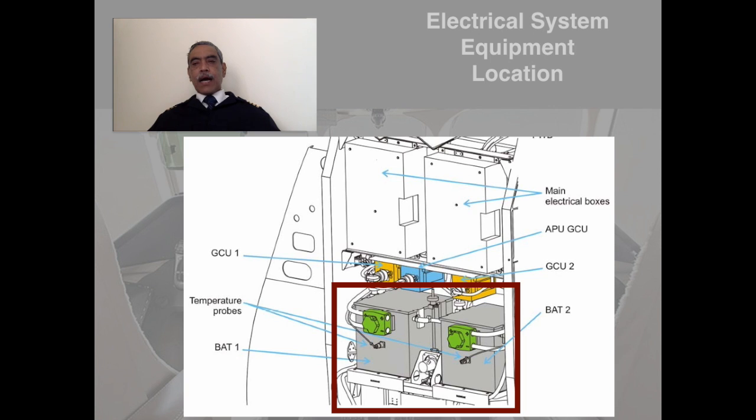The two batteries are located in the forward service compartment at the rear of the aircraft. There are two service compartments. And in this diagram, it can be very clearly seen as to how the batteries are fitted. And of course, the generator control units and the APU control units and the main electrical boxes are also fitted. Once you go to the aircraft practically, you will be able to locate these things very easily.